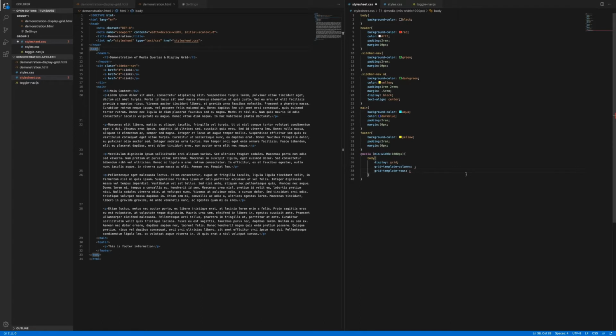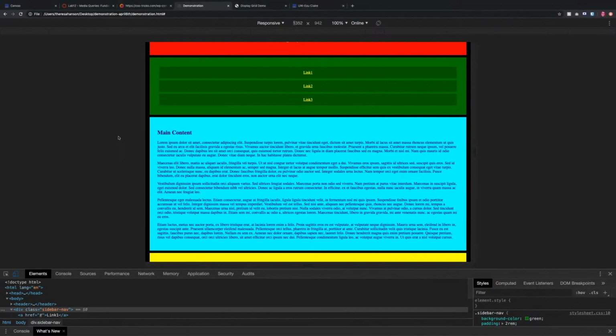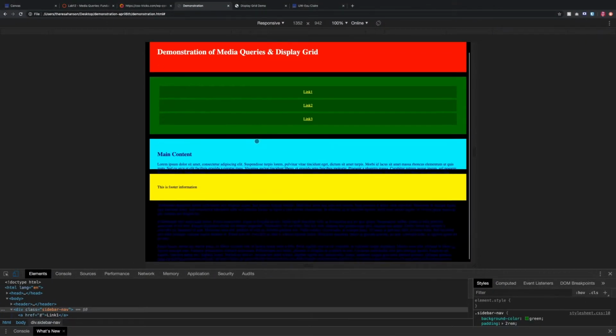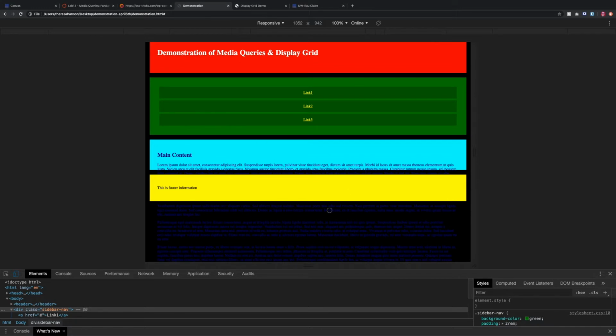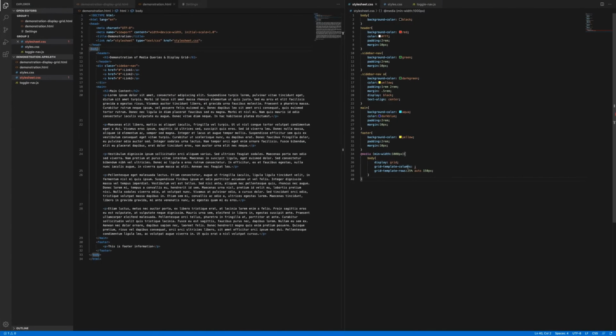Let's say I want to have the top row take up 25%, and then I want to take up the rest of it automatically, and then I want my footer to only take up 150 pixels. Let's see what that did. Okay, so obviously things are floating out of things, but that's fine, because there are no columns yet, so it doesn't know how to place them from left to right.